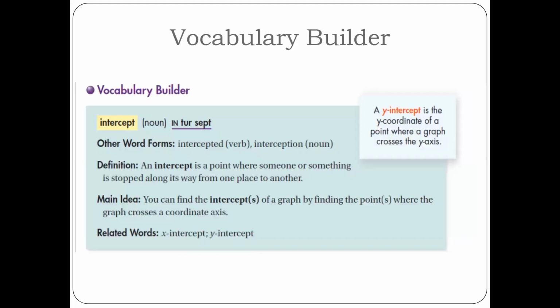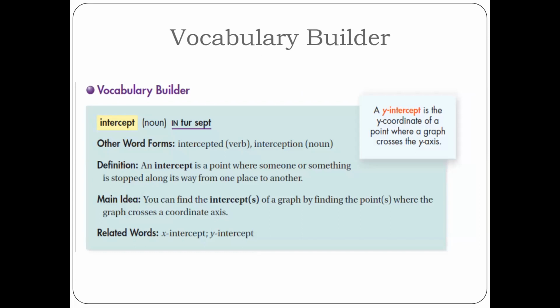Now we get to the intercepts. Any Colts fans here? You know, NFL stands for not for long. I like the Bears. Okay, Bears fan, that's good. I remember my first team.